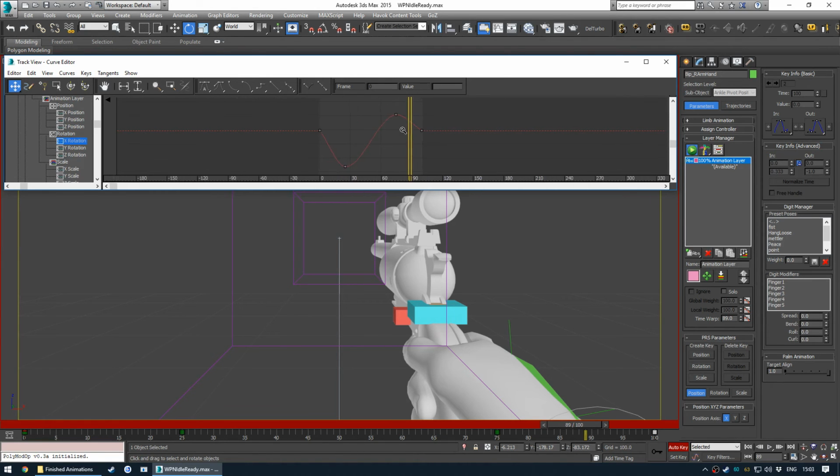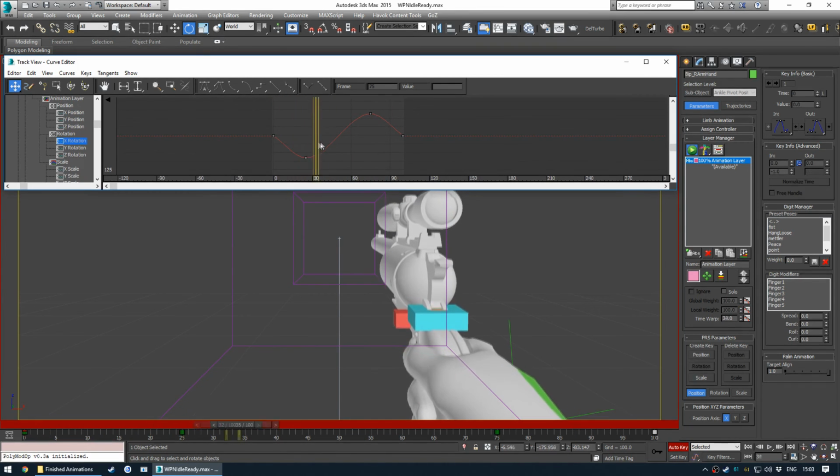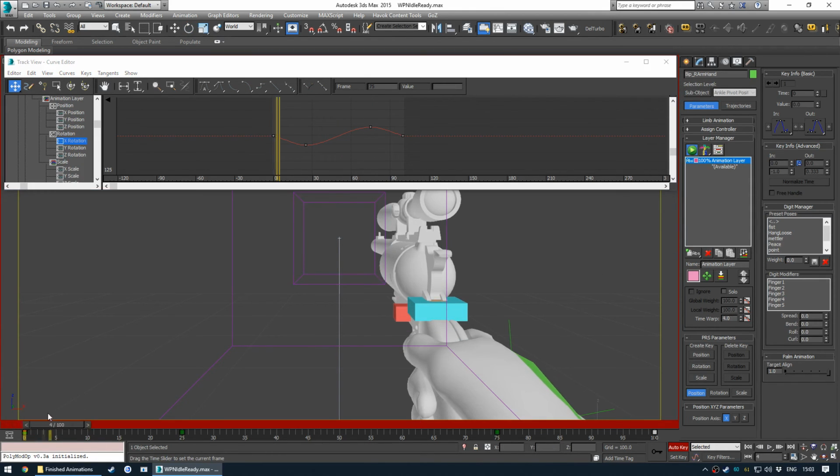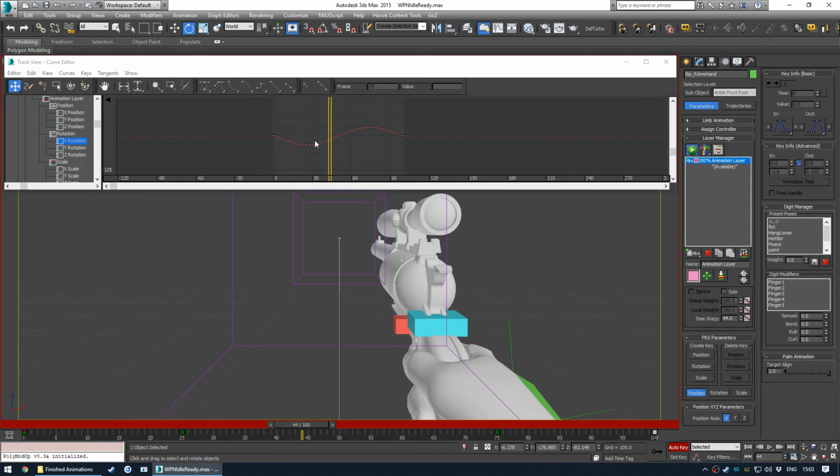I do notice that this curve is steeper than that one. So this curve is about 2.5 quadrants down, whereas this curve is only 1. So we need to actually increase that so that we get more of a movement. Actually, let's decrease them to the same, just so we don't get such an exaggerated movement. I prefer to use these quadrants as a guide rather than the left numbers here, because with these small movements you can't really judge very easily.